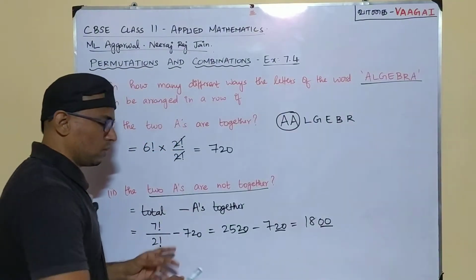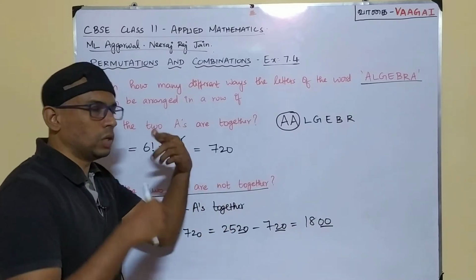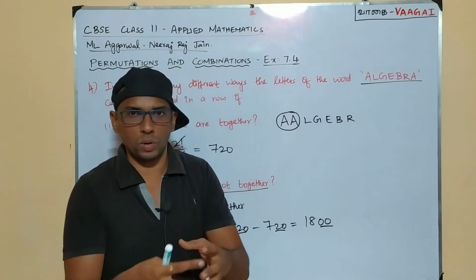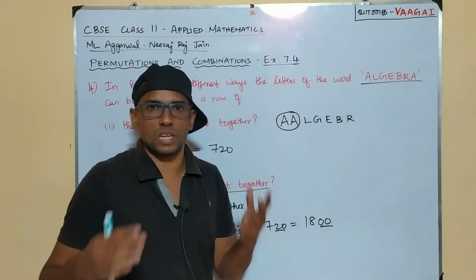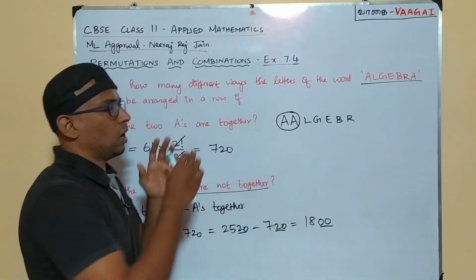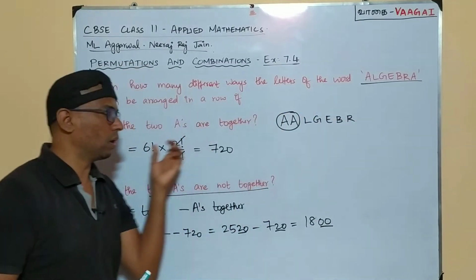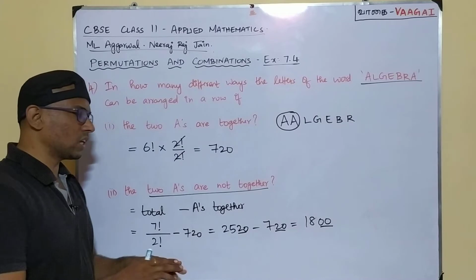Okay, I hope this approach is very clear to you. So the first subdivision, what we try here is the two A's are together. That is like in the usual way we can do. The vowels are together, the digits should be together. We dealt with similar kind of questions in the previous exercise. The same way we can just approach this question also. You take them as a bunch and then you carry out the problem, you work it out, you get the answer. And next, second subdivision, here we have the two A's are not together.